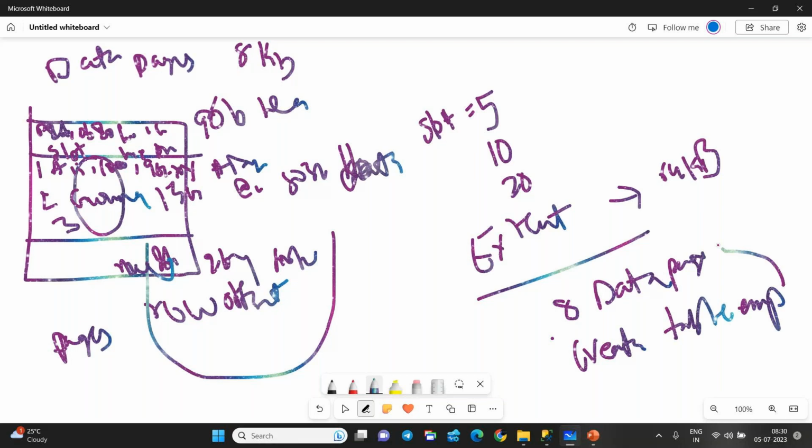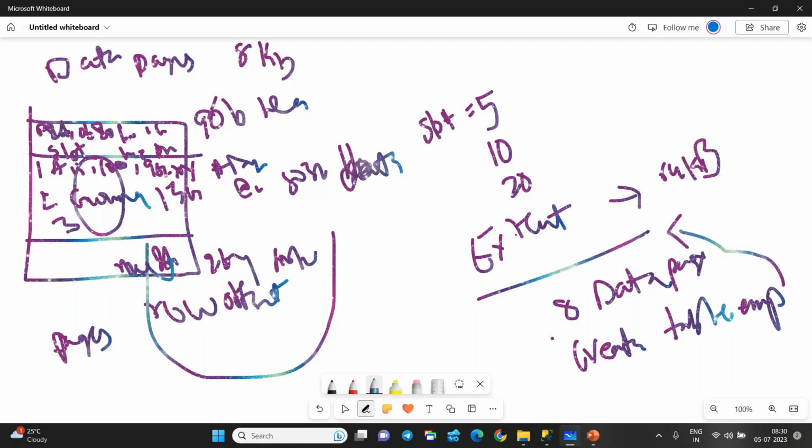What is available in that extent? Data pages only, sir. One extent is eight continuous data pages. So the extents contain data pages, but allocation happens in the form of extents. That is how your understanding should be.